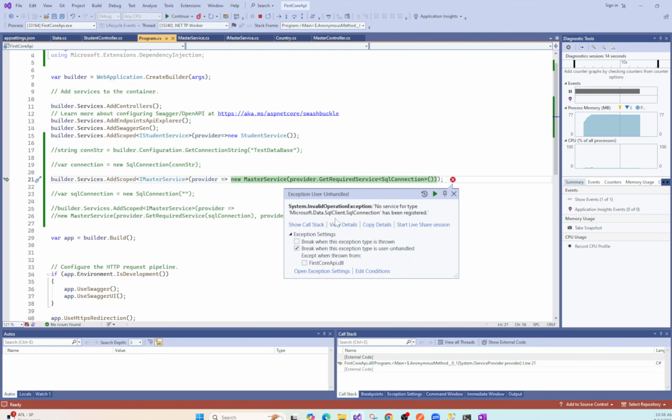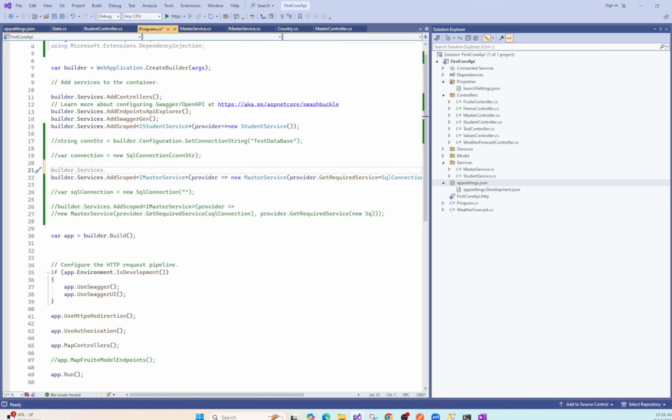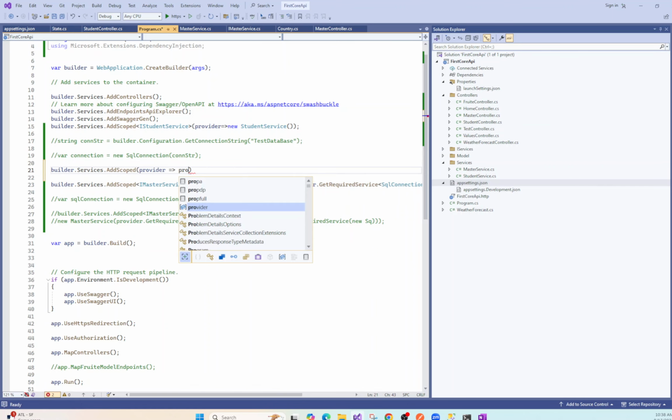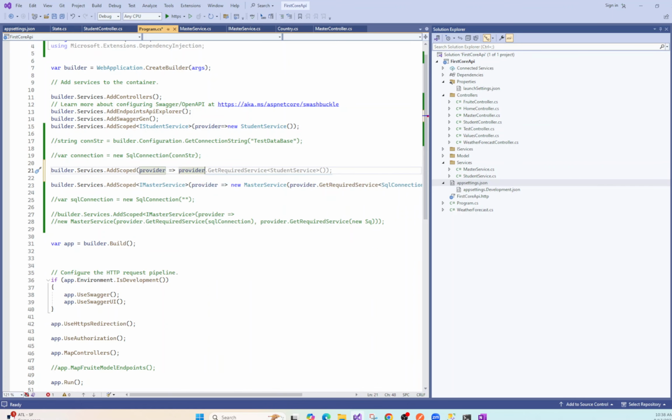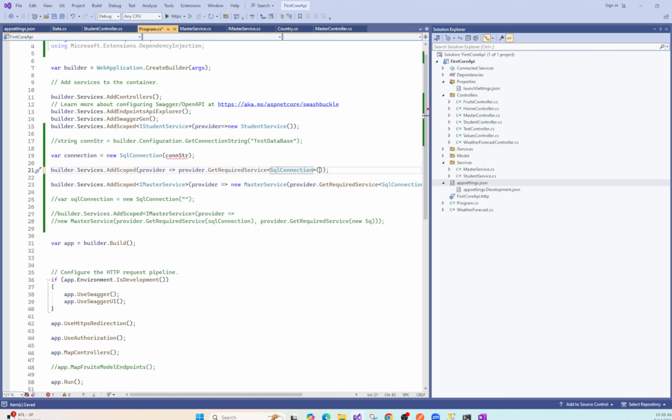No service of type registered. Okay. Just builder.Services.AddScoped or Singleton, provider, connection, SqlConnection.